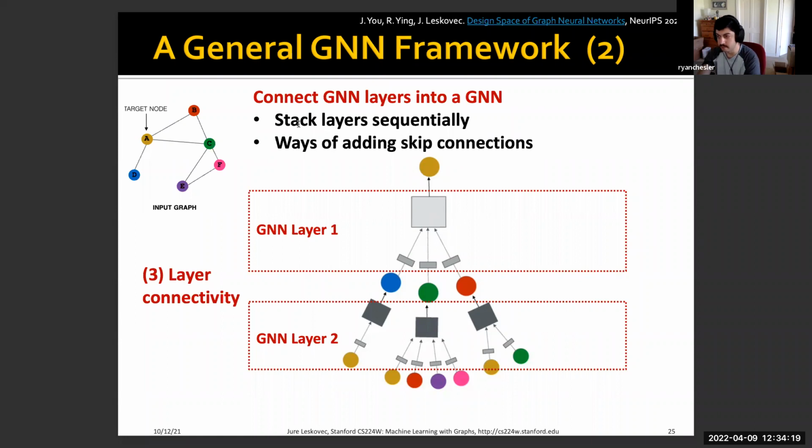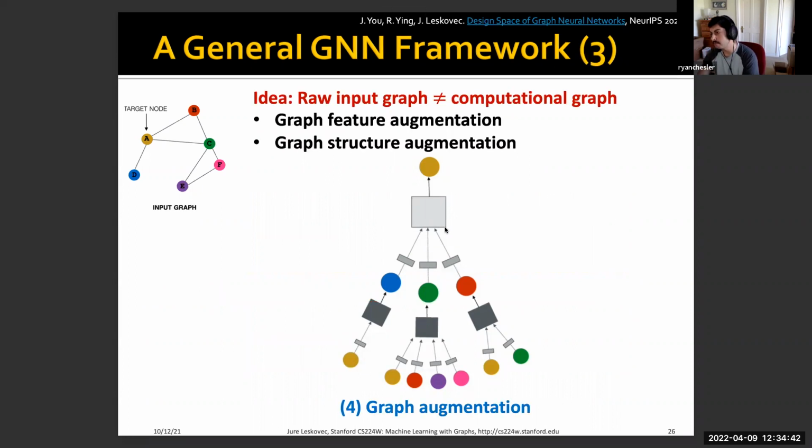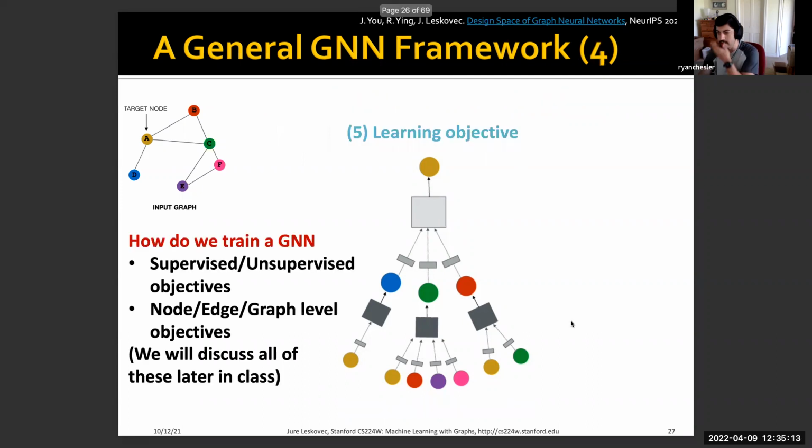So later we'll look at the various different ways that you can connect these. This is kind of the simplest case where we just say, let's go from all of the ones that are 2 hops away and then 1 hop away and then to the node that we're actually interested in. But we'll look at skip connections on a later slide, which is a little bit more complicated design pattern. So we won't really look at it in this chapter, but there is a concept of graph feature augmentation and graph structure augmentation. That's probably something we'll talk about at a later day. So we won't touch on it today, but your exact computation graph doesn't have to be what you use. So your input graph doesn't have to be your computation graph is basically what this slide is saying.